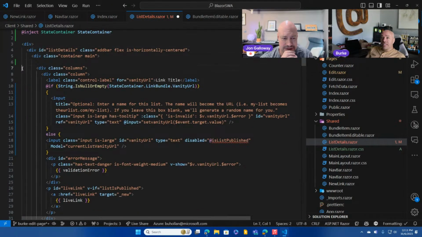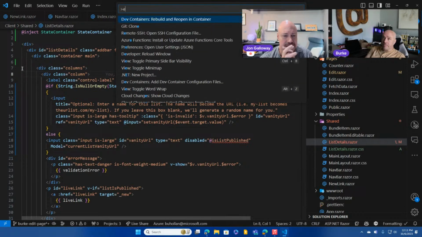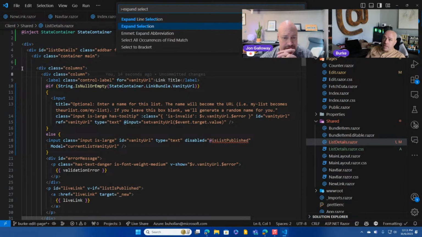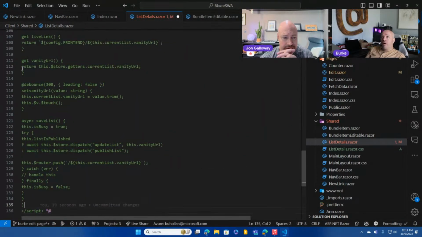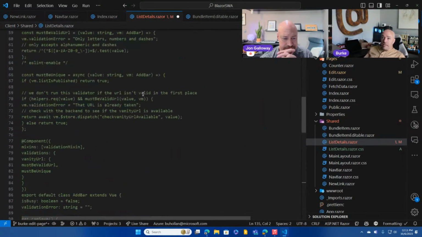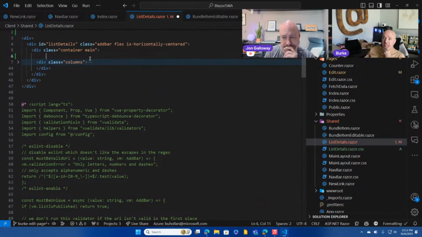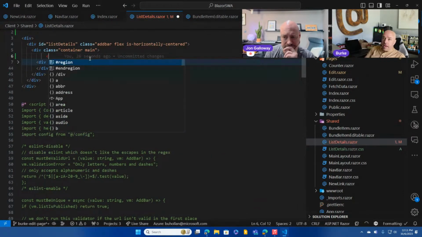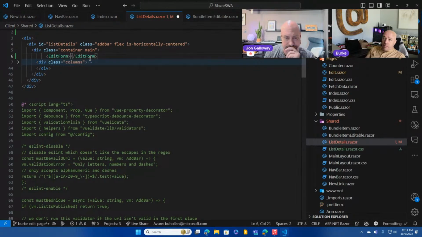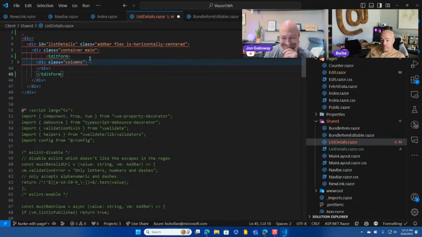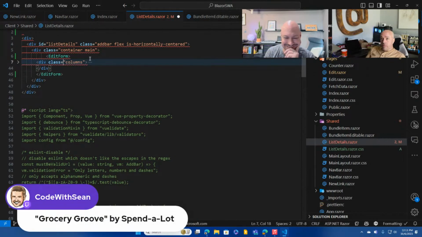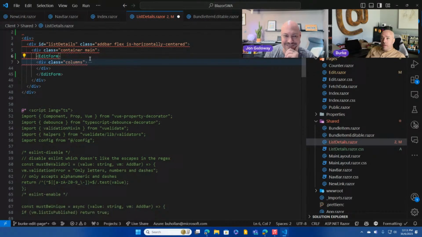So I can't do expand. I know. All right, so let's see. The best way to do this is probably to just collapse this and do bit form. Now what's it mad about?